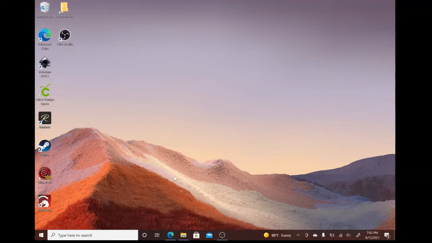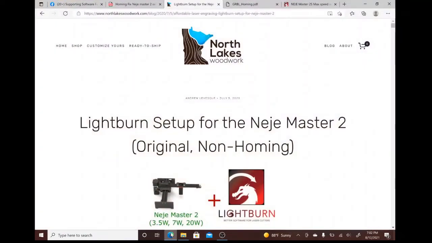And before I show you my exact settings, I just want to show you some websites that I found really useful and some documents. I have also seen a couple of references that LightBurn is about to come out with a 1.0 version, and then their prices are going to go up. Right now it's $40 for this version that connects to our diode lasers, and that price will go up. I think I saw that it was going up to $60. They are coming out with that new version on Monday, August 16th, 2021, depending on when you're watching this video.